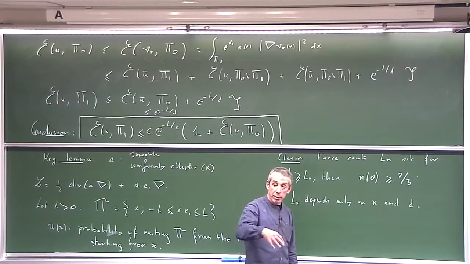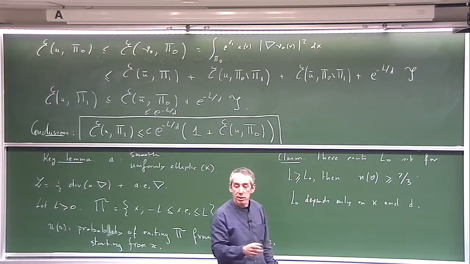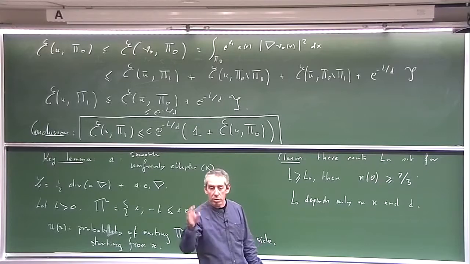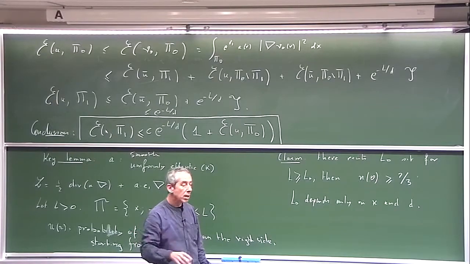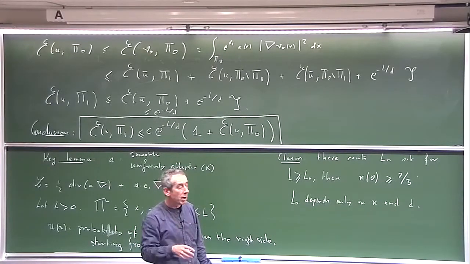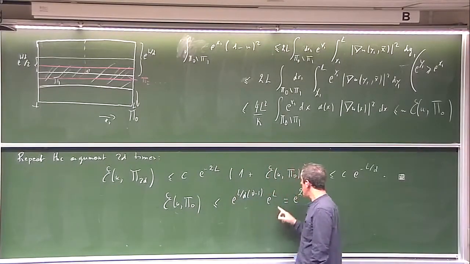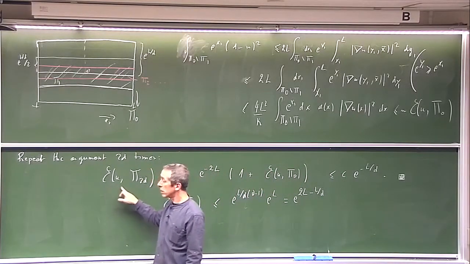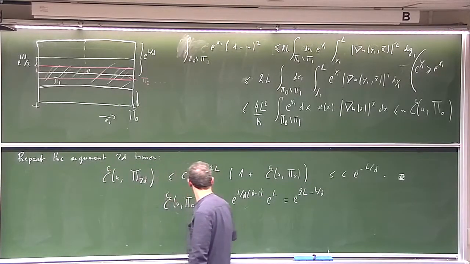And then you sum up all these estimates. That is, you divide the box pi 0 into boxes of size one, and then on each one you have a uniformity estimate, and then you sum these things. So you have to count how many boxes you have, and in the orthogonal direction you just sum the volumes of the boxes, which gives that term, and then you have an extra exponential L coming from the fact that we measure the energy with this exponential x1 weight. So that's quite crude.